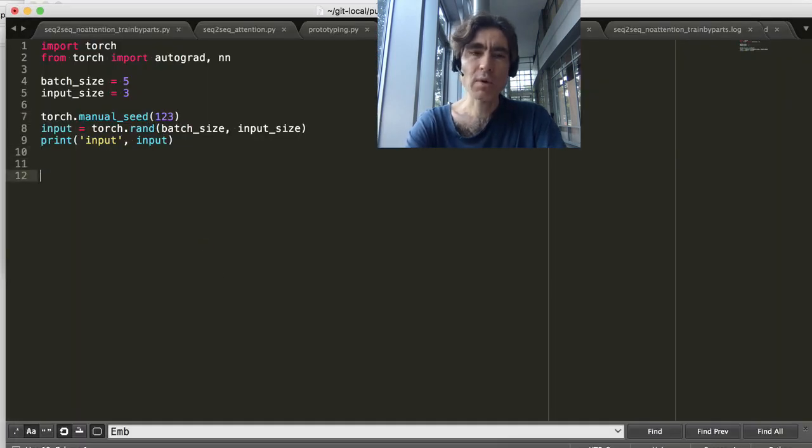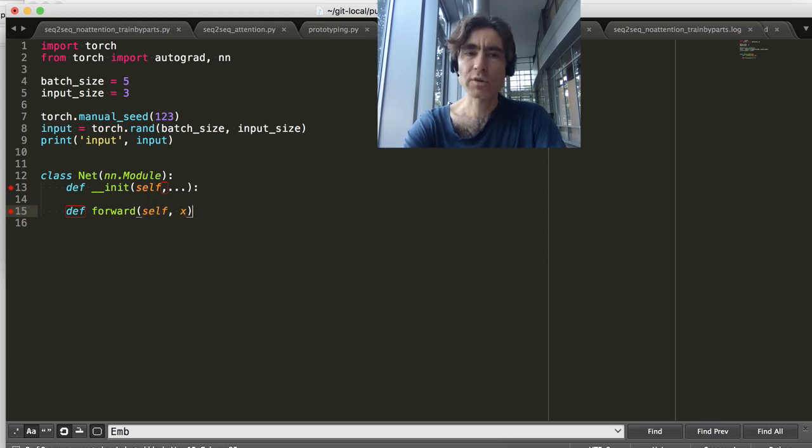Okay, so networks in PyTorch, generally we make our own class, call it whatever you want. I'm going to call it net. It should derive from the nn module. Basically, it should have two functions. It should have an init, which will have a self and maybe some other stuff. And it's going to have a forward, which is going to take a self and the batch, which I'm going to call x. And it can take other stuff if you want, but in the simplest form, it just has x.